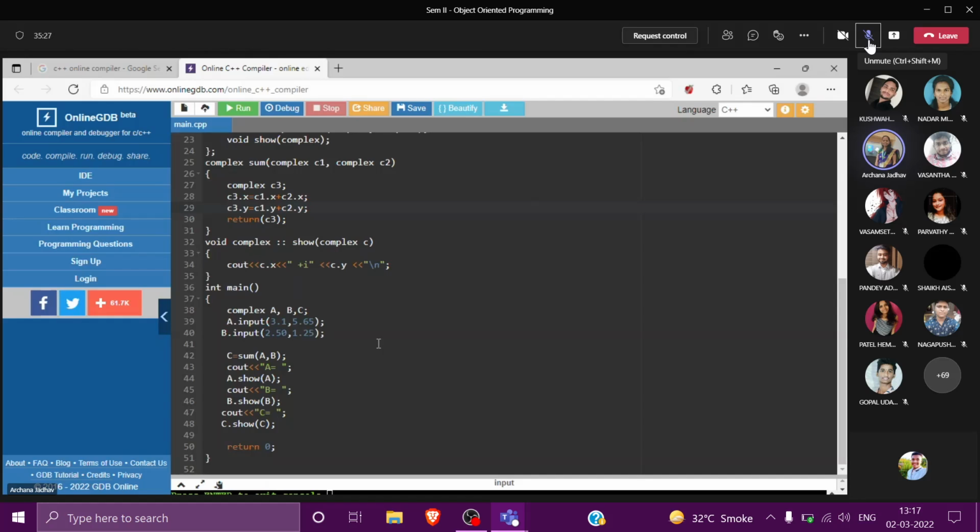We will be discussing how to write these constructors, how to construct the objects, then constructor overloading, and the different types of constructors we have. Then what the default constructor is, and what destructors are and the different types. That means how you will create the destructor, that we will see. Okay.